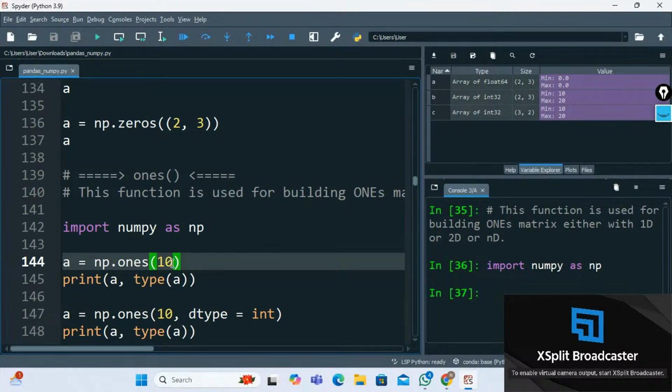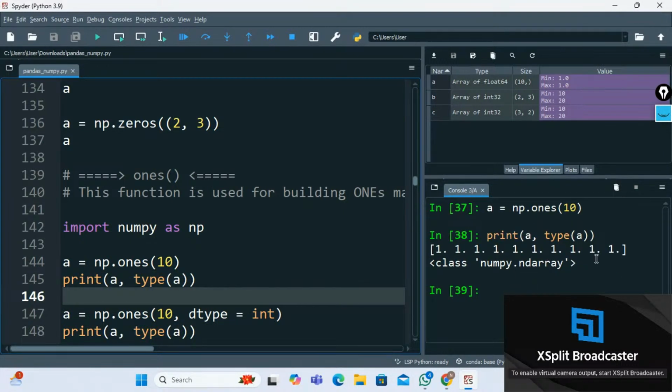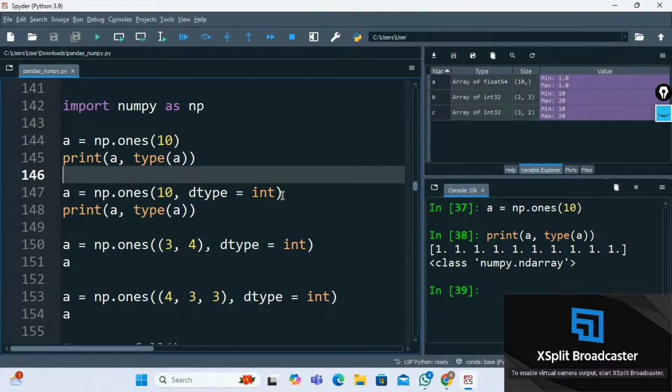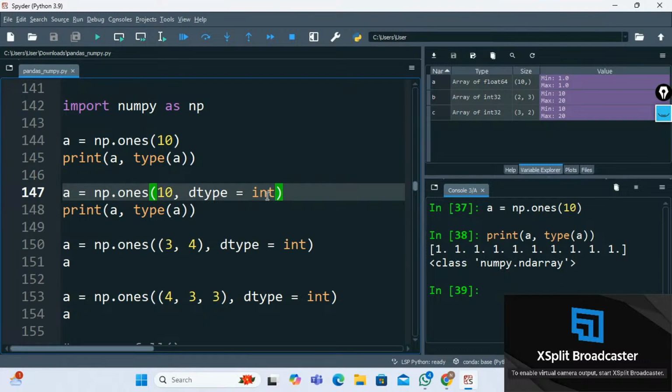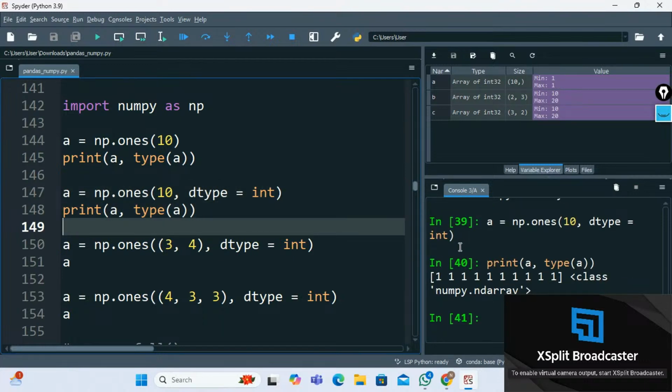So I am going to build a one-dimensional array because I'm passing only one value, right? So it's going to create 10 ones, and I did not specify the dtype. So by default, it takes float. See, 1 point. If you count all of them, it will be 10. No, I want integers. I don't want float. Then explicitly you have to put it in the ones function. dtype is int. Now you will get only int. All the ones, if you see, belong to integer.